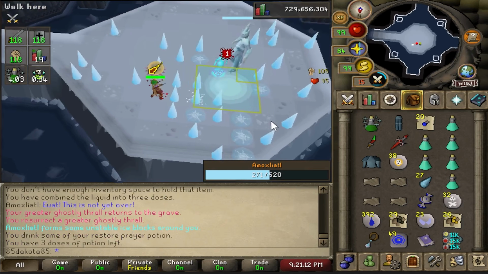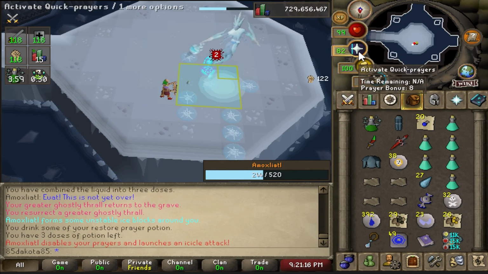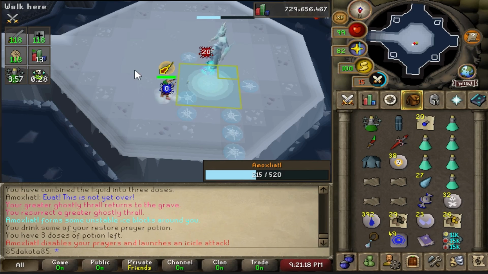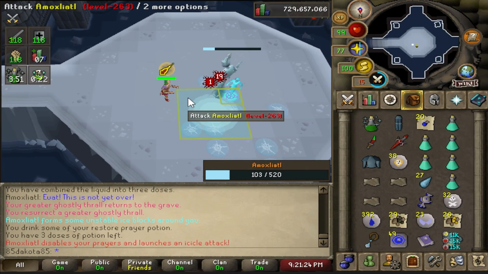and then I go right back to attacking the boss and dodging the ice spawns. We know that the next special attack is going to be the Icicle Crash, so while I am moving my feet, I do have to get ready to turn those prayers back on when they get turned off. If you don't keep track of the attacks, you still have plenty of time to just react to your prayers being turned off.